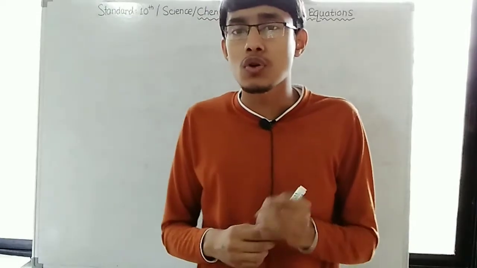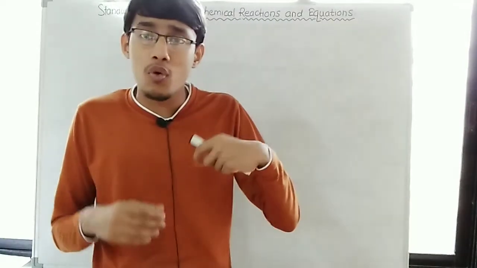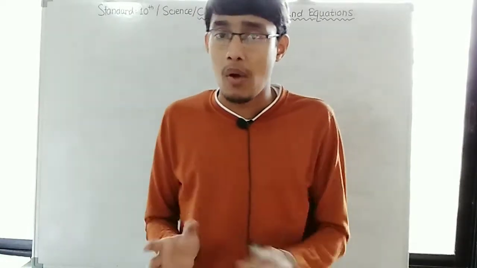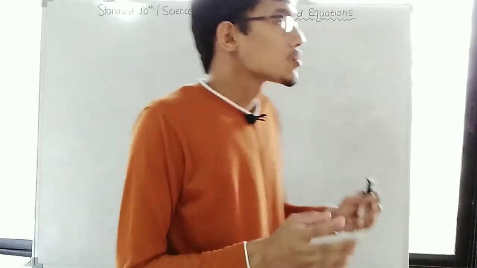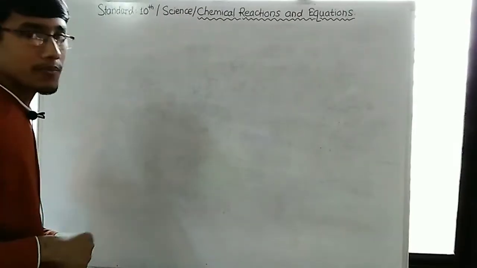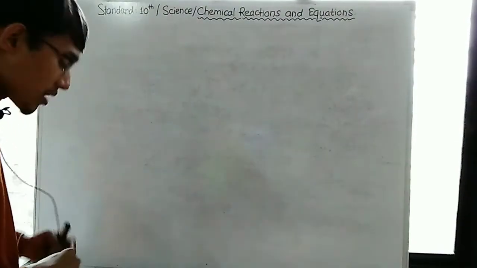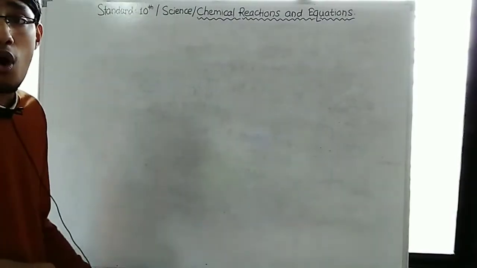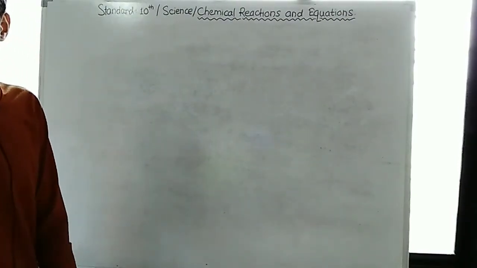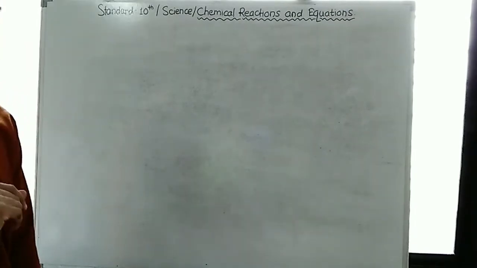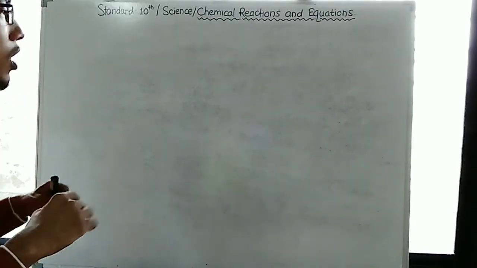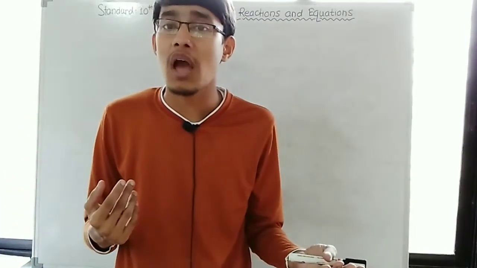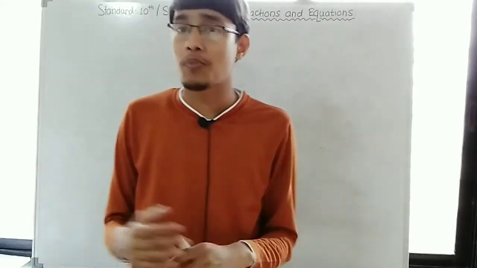So before going to the reaction part, let us first try to understand what a compound is. There are different types of compounds, and compounds are nothing but the combination of different elements in definite proportion. If we talk about combination, the combination may be in indefinite proportion and it may be in definite proportion.